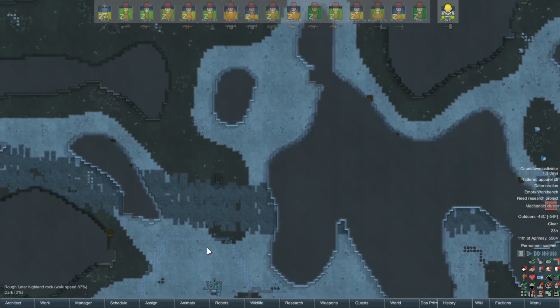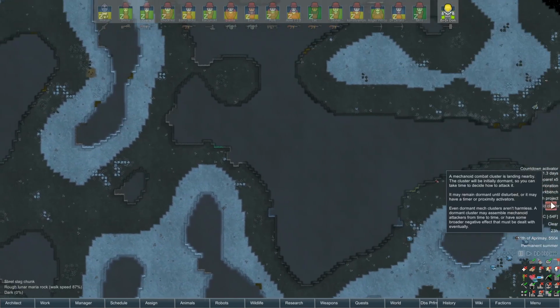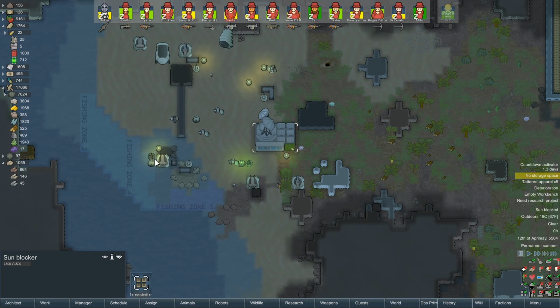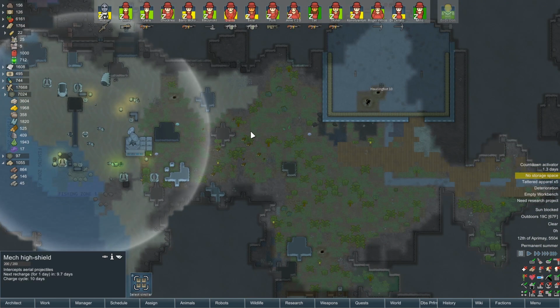Recreation. You horrible boy. Oh, no. That better not have landed on the moon. Where did it land? Okay. Oh, that's not good. A sun blocker. Well, to be fair, that doesn't really affect us too much. High shields. Low shield. High shield. Okay. Luckily, that's not a bad position.